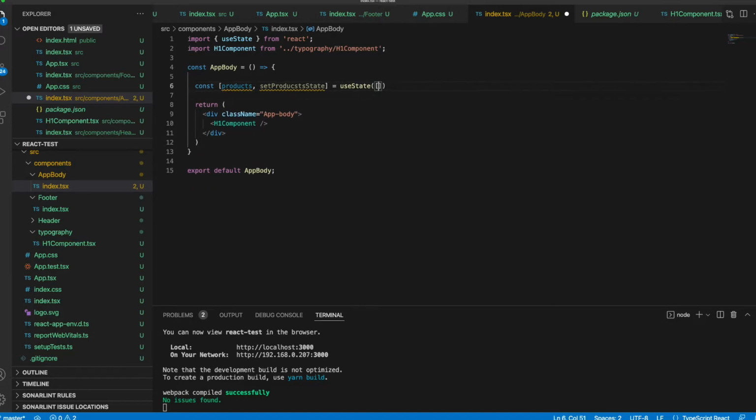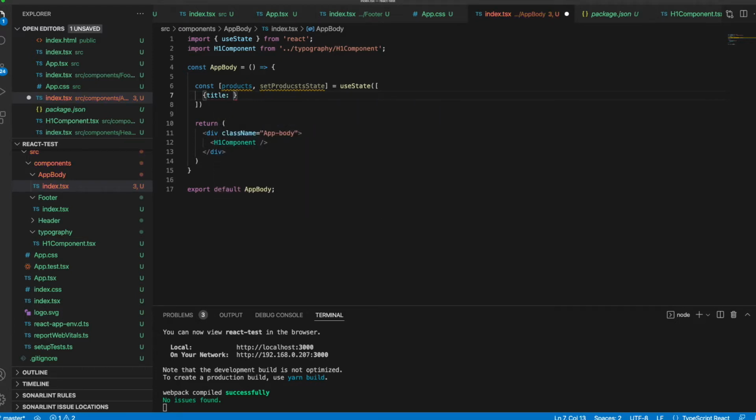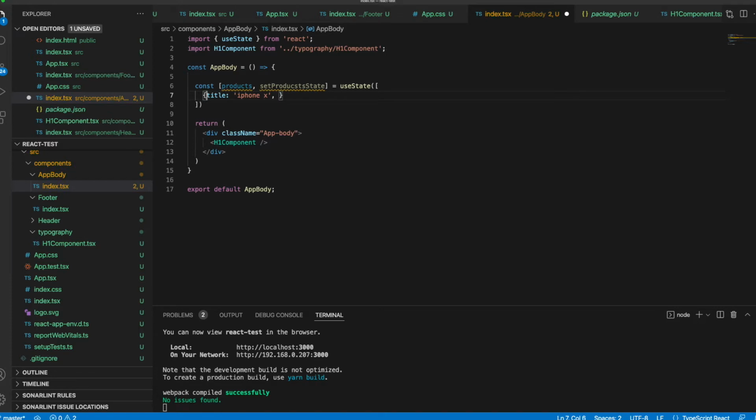So I have opened an array here, and into the product, let's put the ID at the beginning: ID 1, title iPhone X.